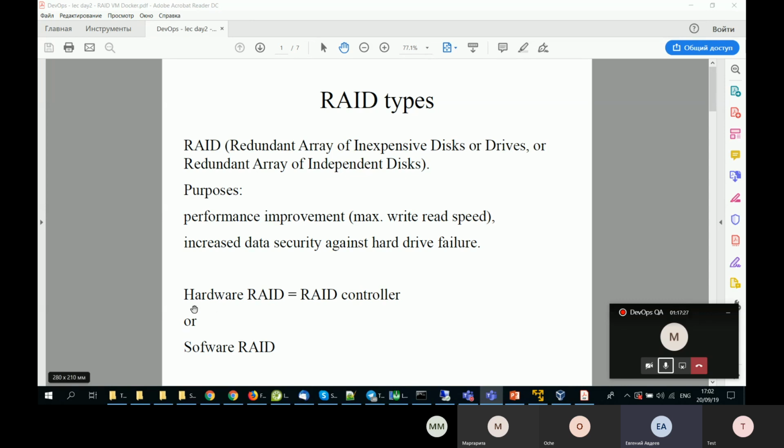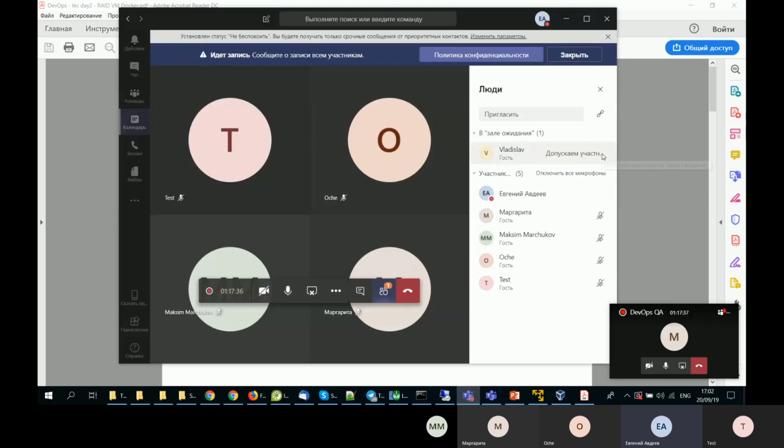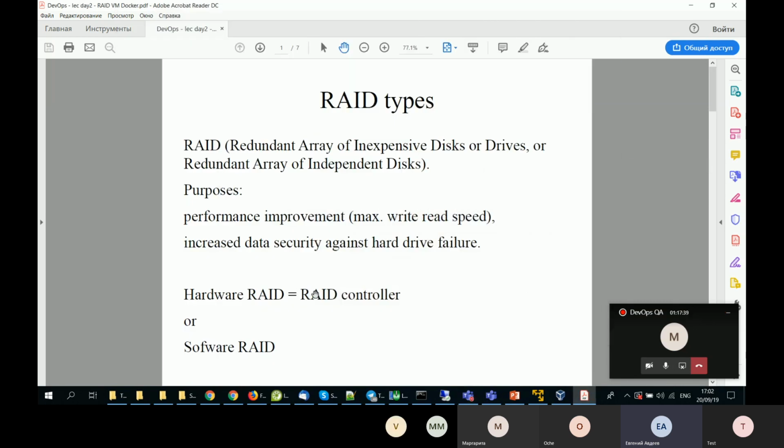There are two kinds of RAID arrays. Hardware RAID, which is when we have a special controller, the so-called RAID controller, and software RAID. Software RAID is very popular for small servers and personal computers.